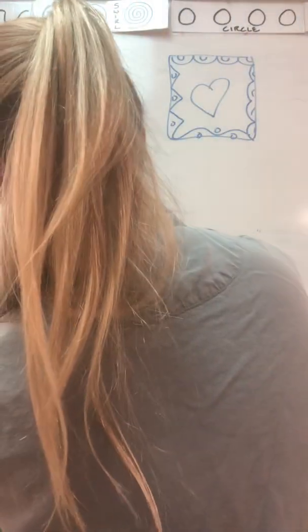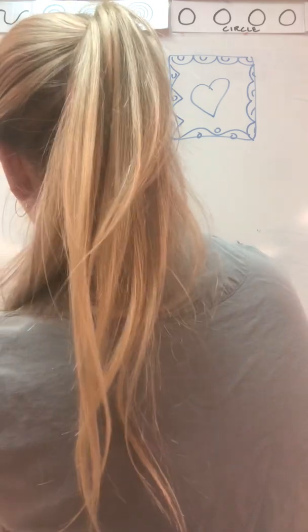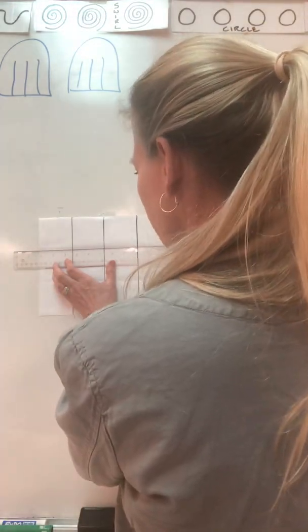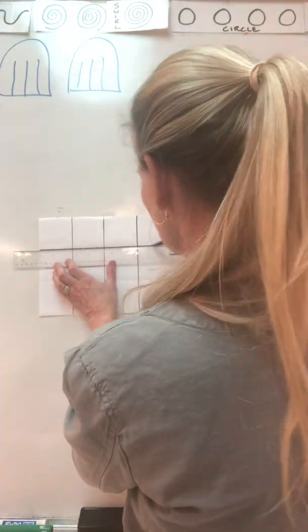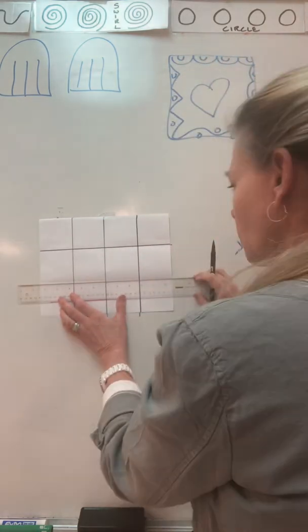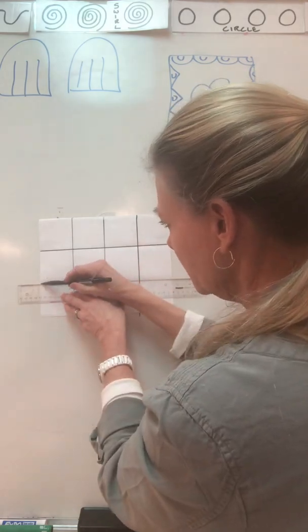Then I'm going to do my third line. So I got to put my ruler on my line, and then I've got to hold it really firmly and go down that way. Then I'm going to go this way horizontally. So I did my vertical lines. Now I'm doing my horizontal lines, right? And you just have to be sure and line your ruler up with the creases of your paper. Hold it really firmly so it doesn't move.